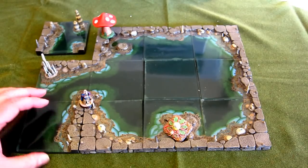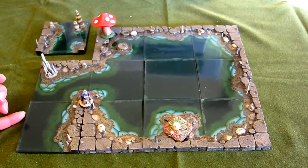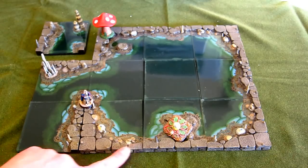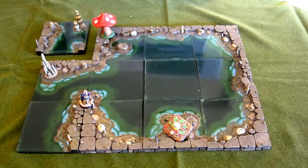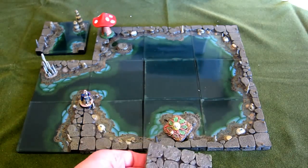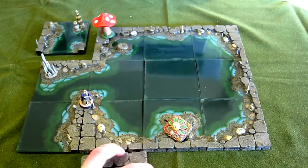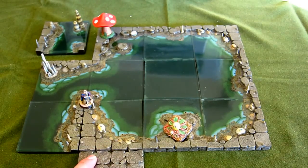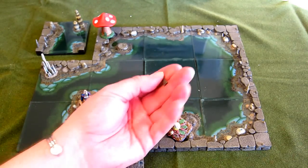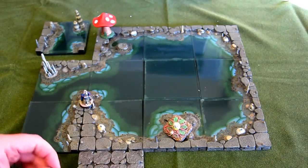Just to quickly mention that it's a modern-day Dwarven Forge set, so there's no bow tie — this set never had a bow tie option. The size and edges of the cavern pieces link up with the old and new in standard tradition. I'm going to bring in a piece from a cavern set — just a standard square piece with the green slime. I'll pop that beside here. There's a slight height difference but nothing significant. You can see the bow tie lugs just on the edge of the frame, and as I've mentioned in other videos, these bow ties could be cut in half just to fill the gaps — no issue.